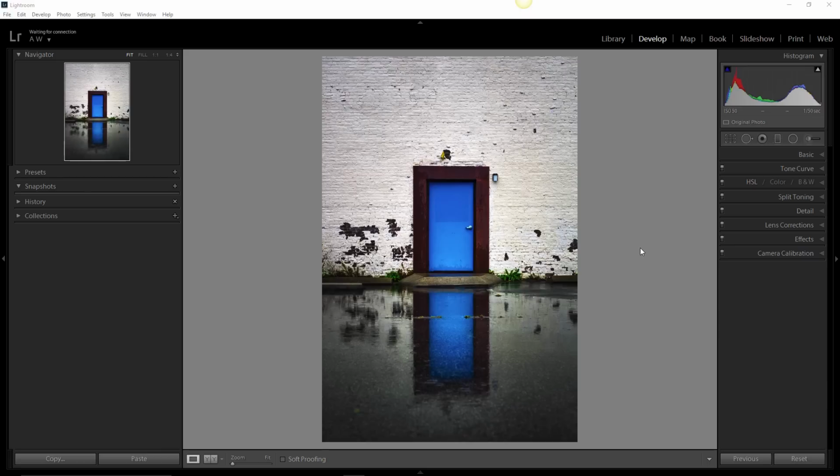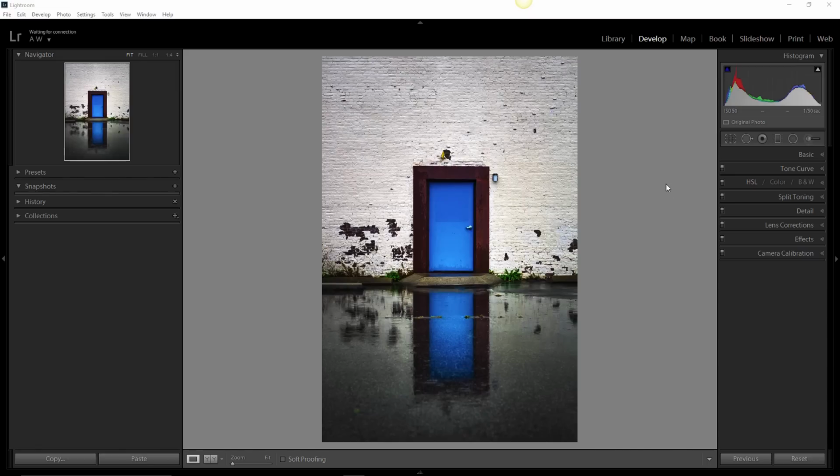Then the luminance. The luminance is probably the most useful part of the HSL panel because it'll let you control the brightness of each color independently of others, and it really helps you to bring out some highlights and some textures that you might not ordinarily see when you're doing just some global adjustments in the develop panel, and especially with black and white. We're going to get into that in just a second, but black and white and the HSL panel were made for each other. You will really be able to take your black and whites to a whole new level using the HSL panel because it does let you adjust just the brightness of the colors you want, without affecting the rest of the image.